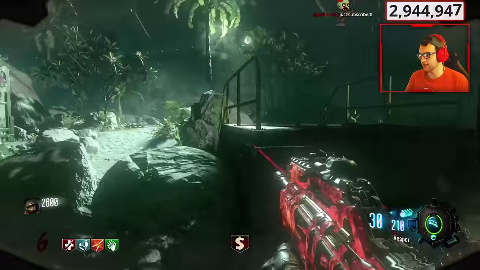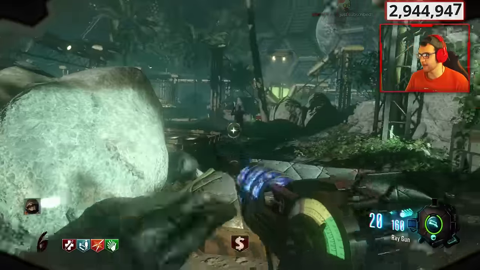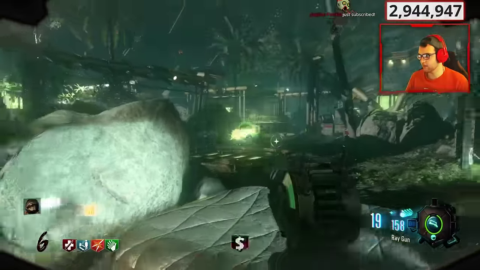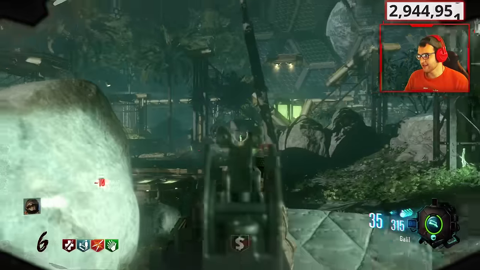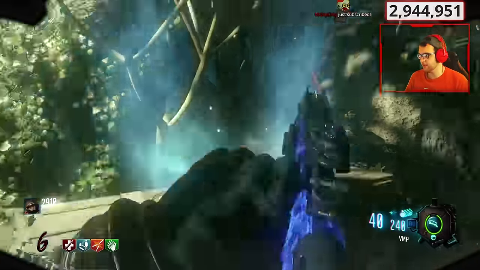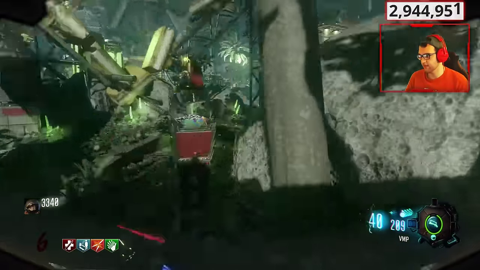All right, so tunnel 11. So we didn't get super, super lucky yet. Raygun again. Come on. Oh, the Galil. I don't think I'm gonna keep the Galil just because the Dingo has so much ammo. Oh, I just realized I ended the round. RIP. My bad.